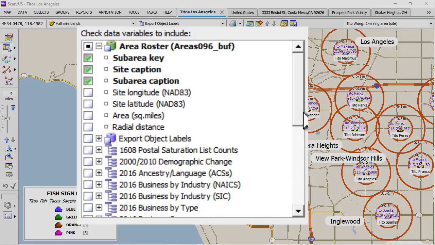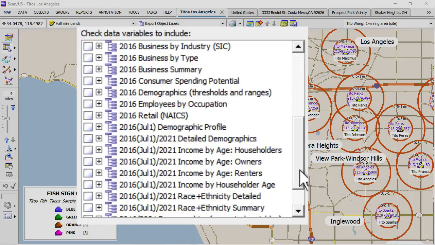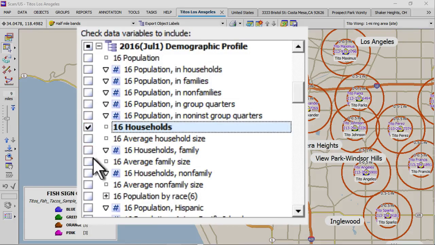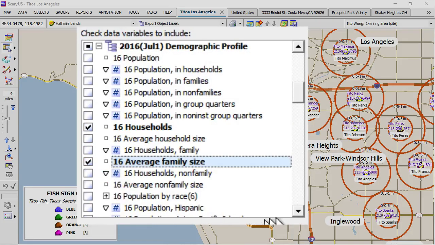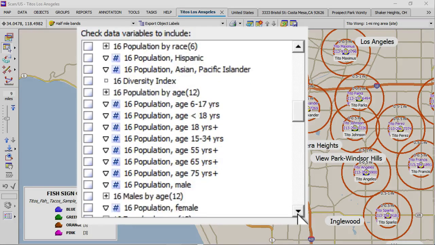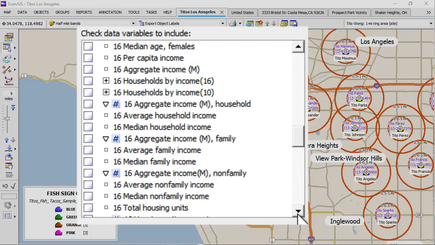And say Next. And now we have the fun part, which is choosing the data that we want to take out. And I would suggest that we take out some data from the demographic profile that everyone has got. And we will pick households and average family size and scroll down and get some income data so we can see whether or not we can maybe charge more for tacos in neighborhoods that can afford them.